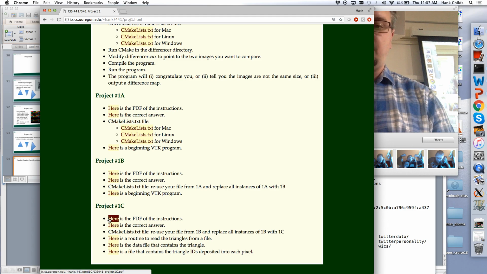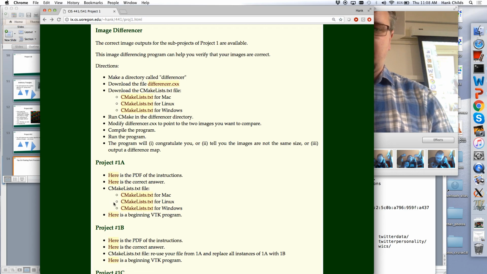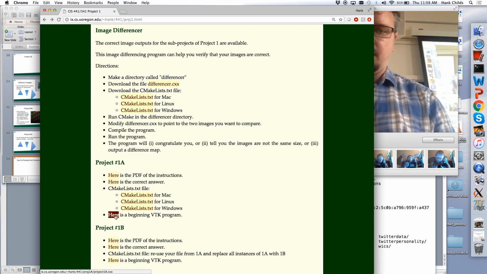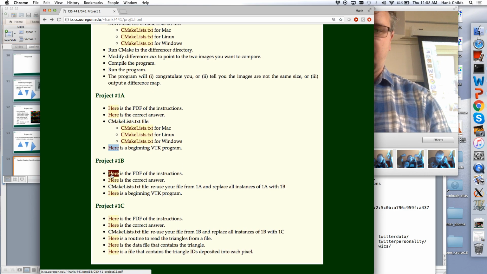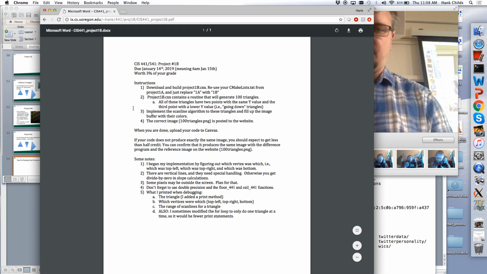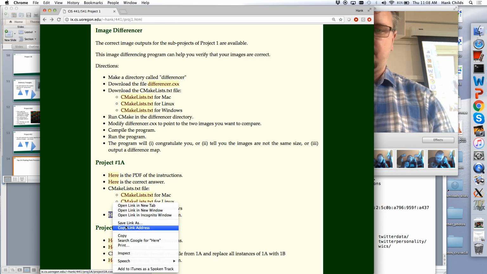I did actually implement and post 1C this morning, so if you want to look ahead to 1C, you can. There's a PDF with my tips, and here is a beginning program. Whoops, that's 1A. Sorry, here's the PDF, and that's my tips. And then here's the beginning program. That's 1A.